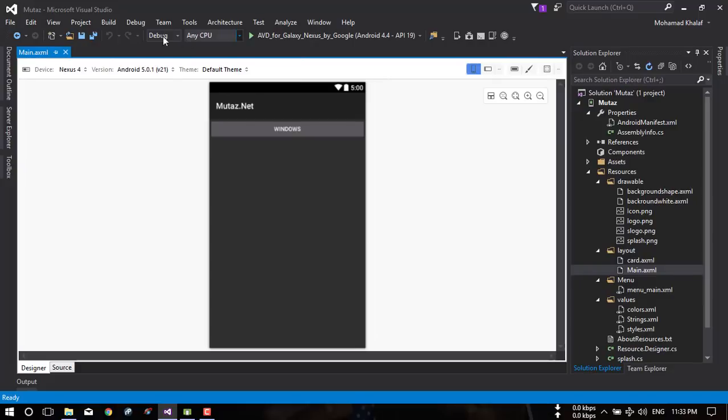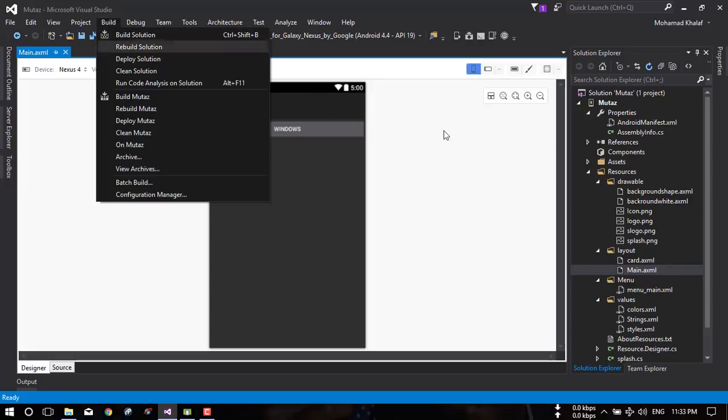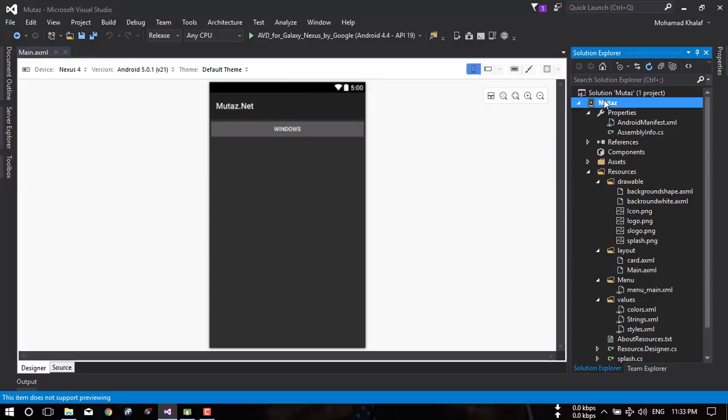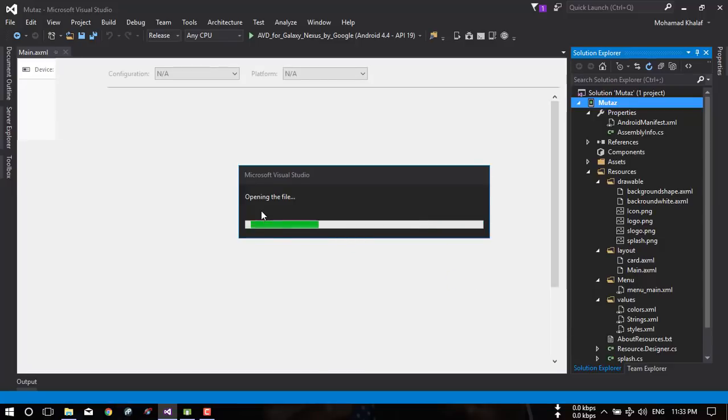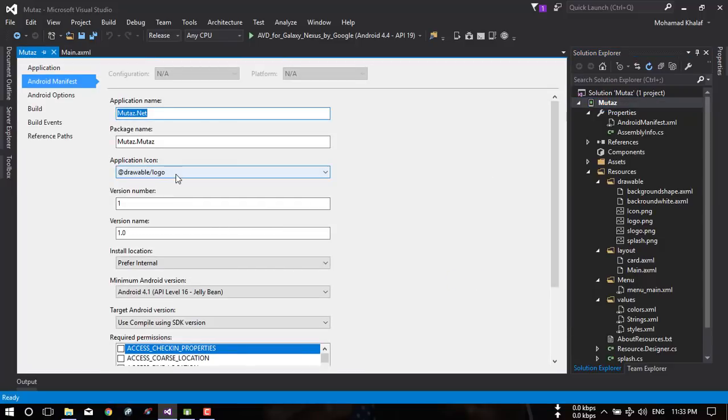Okay, first of all we will need to change this from debug to release, and from project properties set the application icon, choose one, and set the version number.